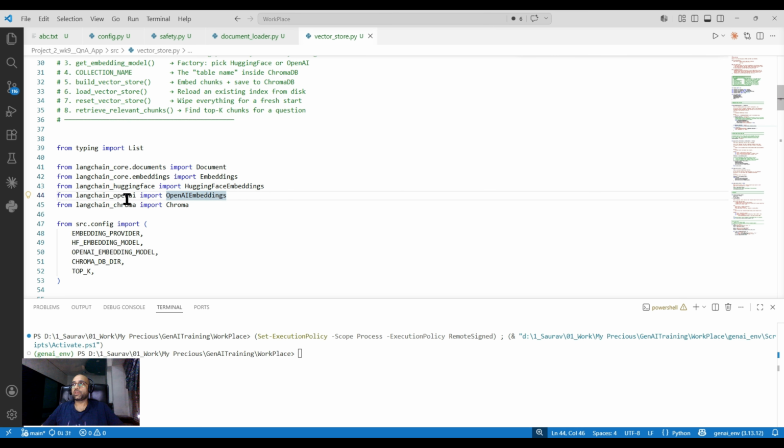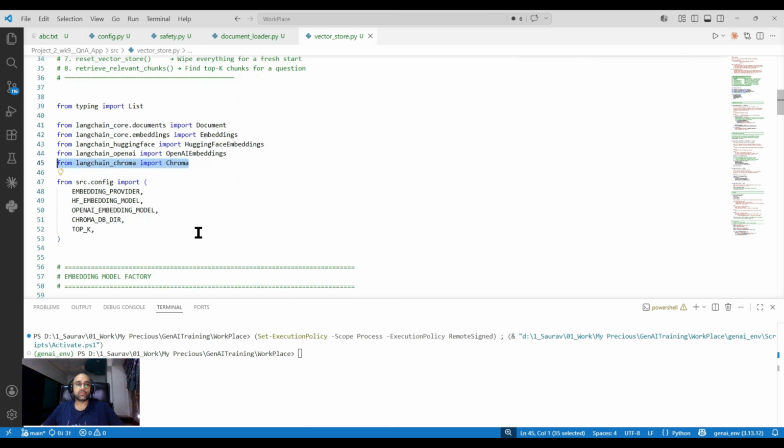Then LangChain OpenAI, from which we can use OpenAI embeddings. You use either this or this, not both, for your embeddings. Lastly, ChromaDB. LangChain provides its own implementation of Chroma which we can use.